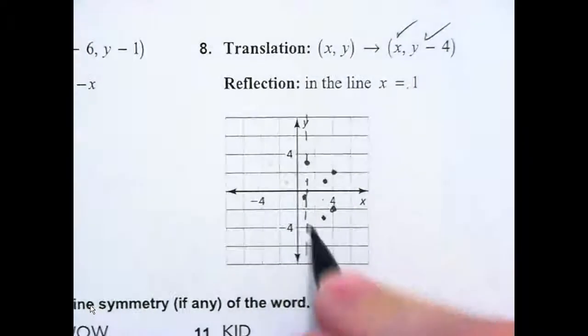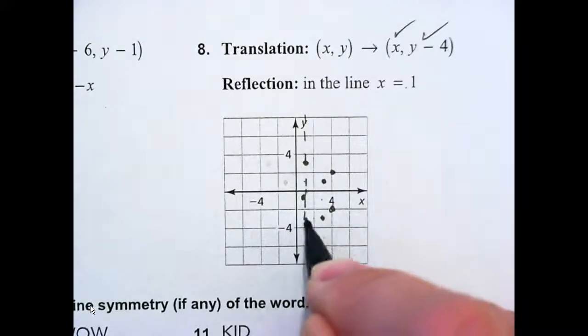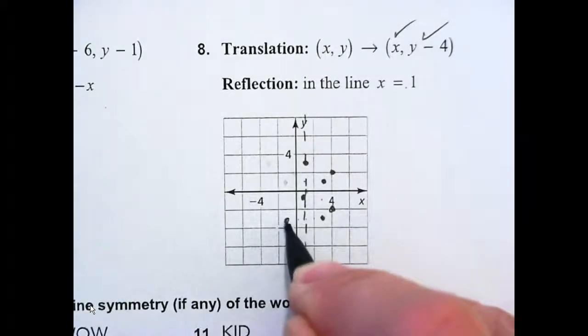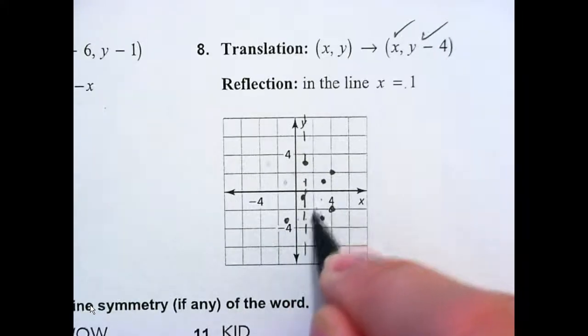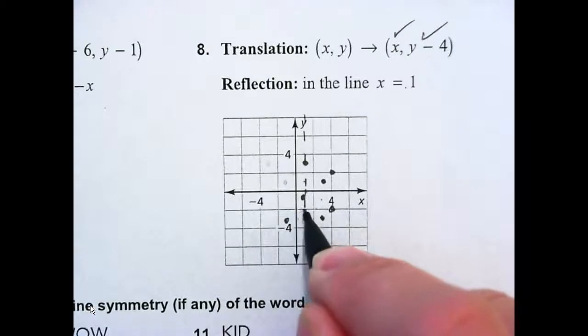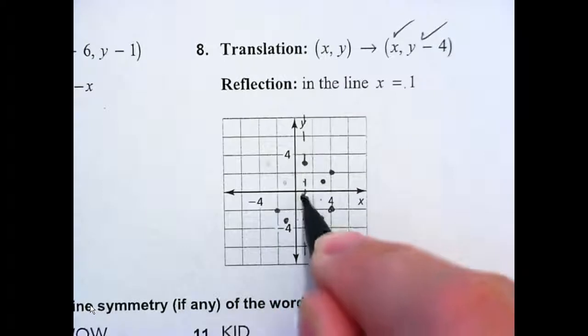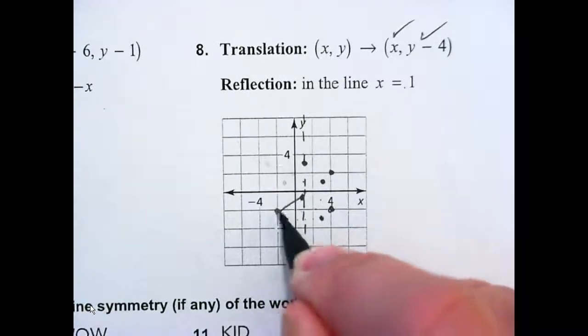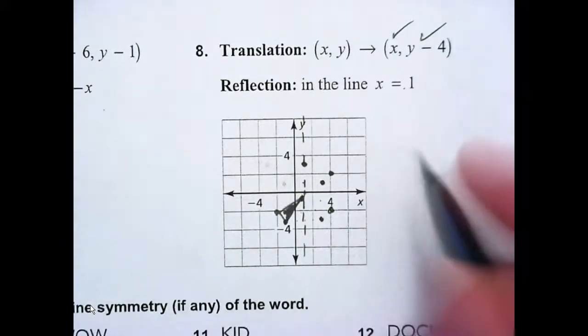So for the translation, would you call that the points J prime, K prime, and L prime? Or would you just skip the naming and name the reflection? Yeah, you technically don't have to name the translation. You could just name the end result. Okay? But it is kind of helpful.